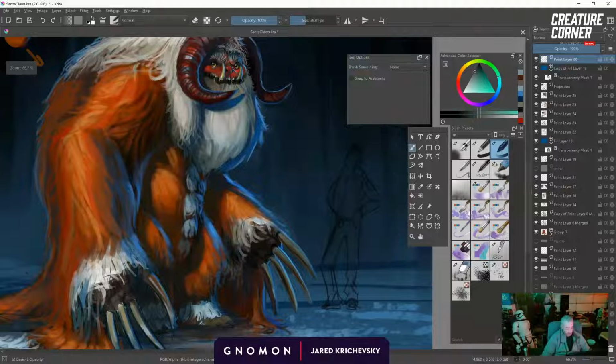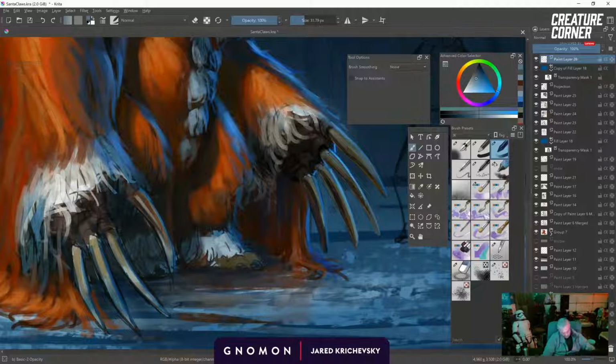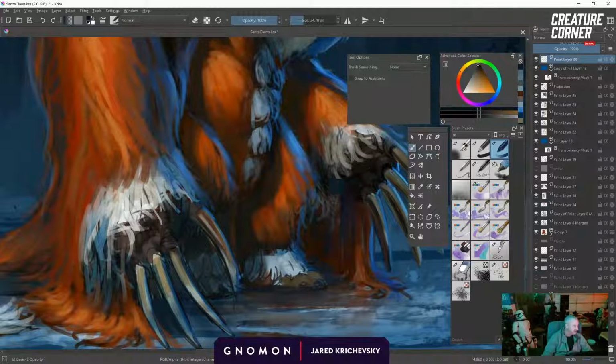It's definitely gotten more rendered, I think, as this has gone on, which is pretty cool. It's cool to watch. You have to trust the process and be in awe of the process. Sometimes the hardest part is just trusting the process.